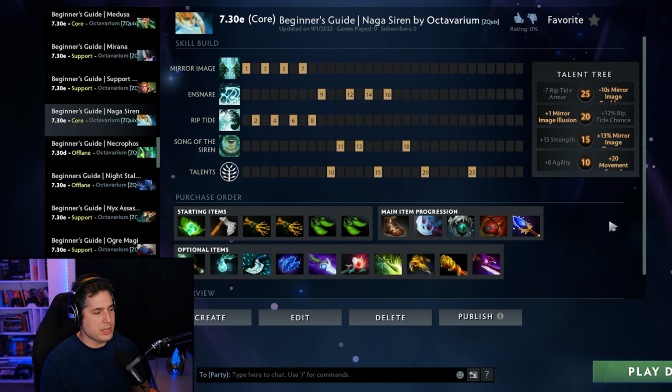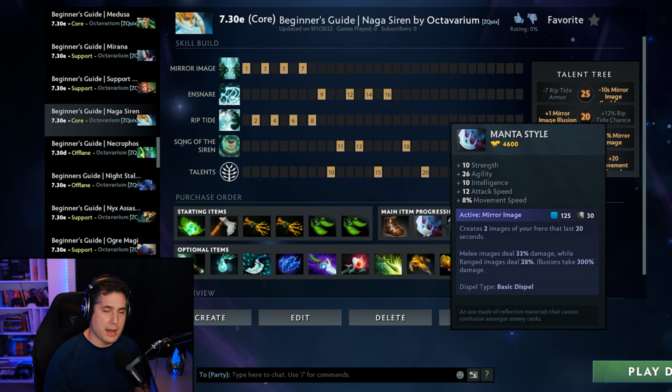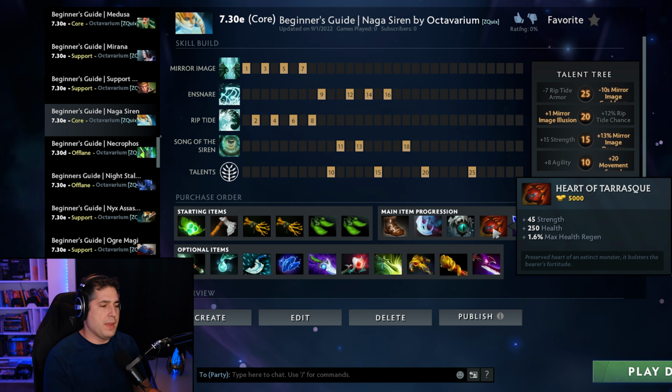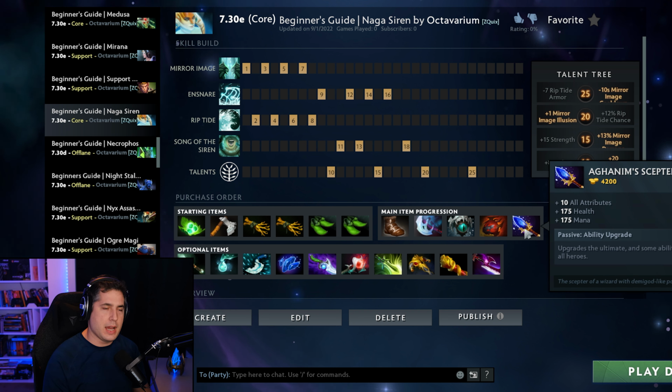With that being said, itemization revolves around stats. Naga Siren wants to benefit her illusion with as many stats as possible, and that's why you're going Power Treads into Manta Style, finally into Scatty and a Heart of Tarrasque. Now, yes, this is an extremely greedy illusion build, but it's one of the builds that provides her with the greatest strength overall, especially in games that tend to go longer, and you finish it off with the Aghanim's Scepter, which really improves your Ensnare capabilities.